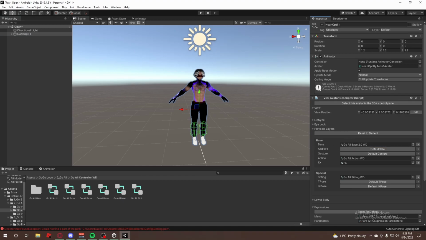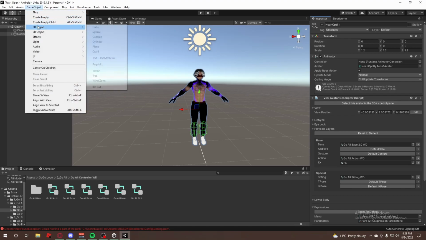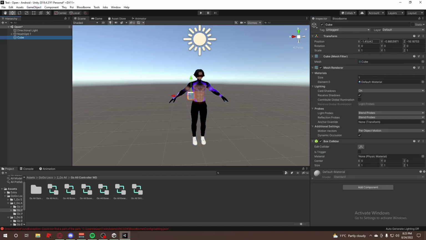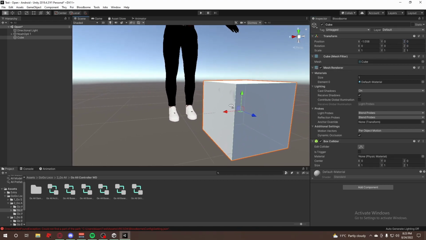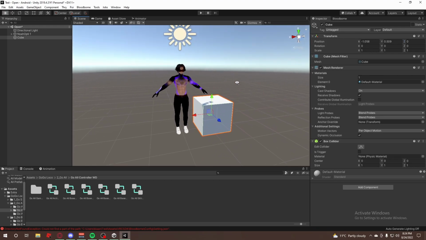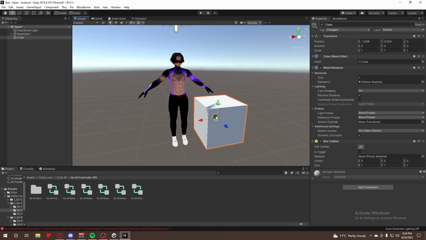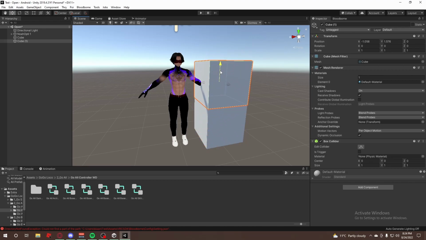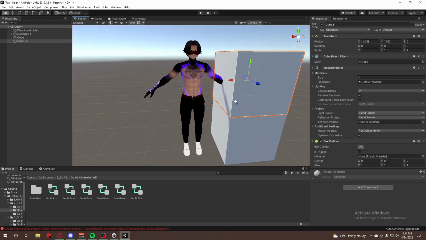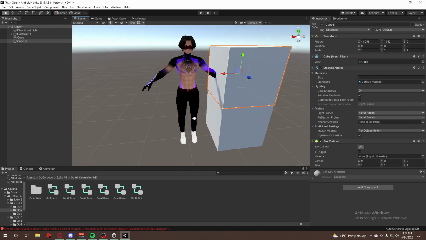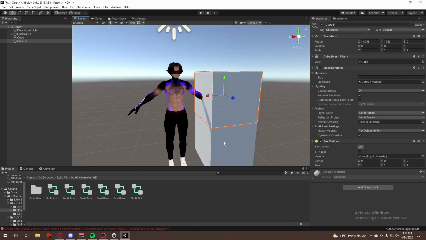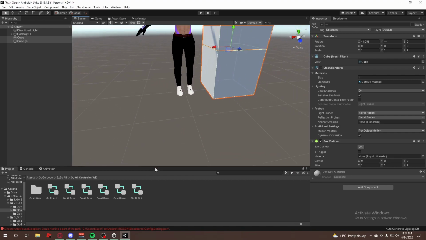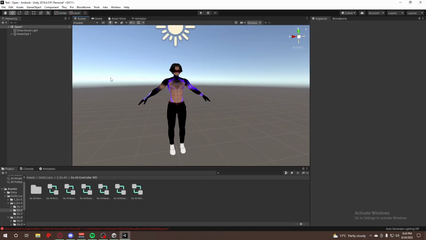To figure out how tall your avatar is, if you don't know that already, go to the left top of your screen, go to Game Object, 3D Object, Cube. Set the position all to 0, and drag the cube so it sits next to your avatar. To duplicate your block, use Ctrl D if your avatar is not tall enough to reach the block. These blocks are 1 meter tall, and they're a really good way to see how tall your avatar is. Mine is closer to 2 meters, so I will be using the 2.0. Next, you want to delete your 2 cubes.